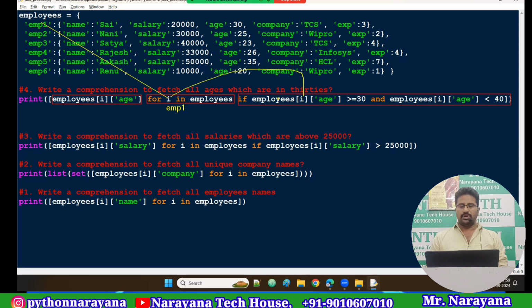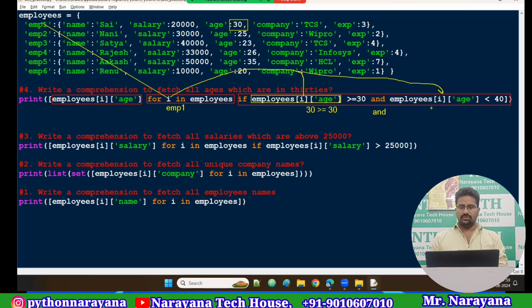So employees of EMP1 of age: the first age is 30. Here 30 is coming, and the condition is greater than or equal to 30. Next, the same i value goes here also: employees of EMP1 age, the first age is only 30.